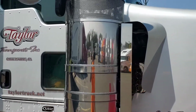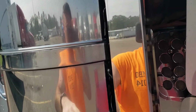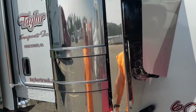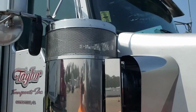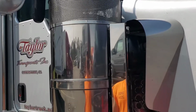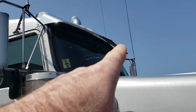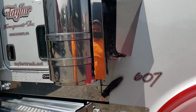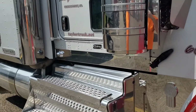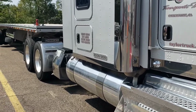These air cleaners, they're polished right here. But man, it is just beat. It needs a good cut. Truck's moving around everywhere here. Mirrors are the same way. It's just in so rough a shape. I'm gonna do the visor later, probably once I get the other step done. That'll be the last thing I do. That way I can roll my hood forward and get up there and do it. I don't want the truck running when I gotta do that.